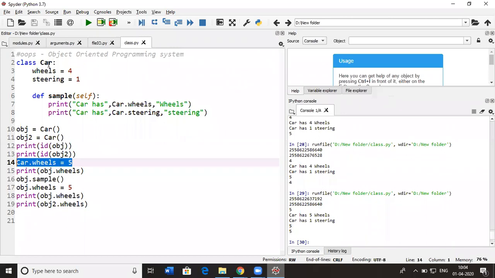This is called class variables. We have two types of variables: class variables and instance variables. We also have two types of methods: class methods and instance methods. Now we can see what is the use of self.